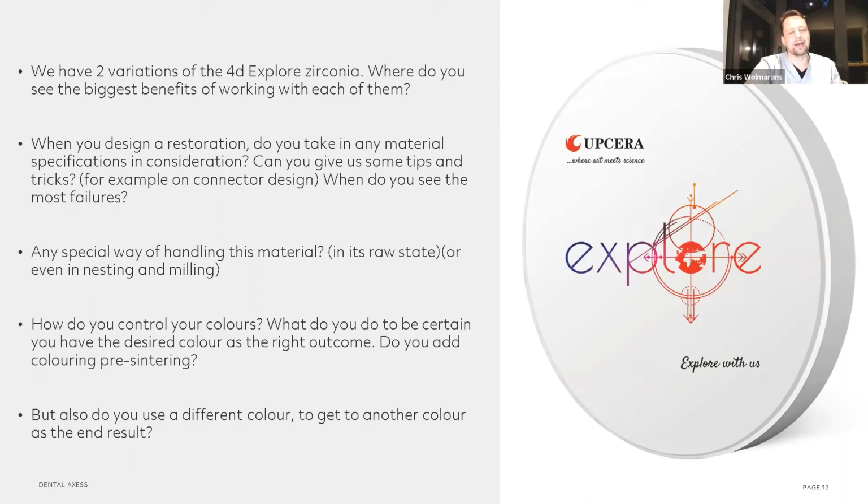If I was using an A3, it felt like I have to be more careful with the amount of liquid on the brush. And if I overdo it, it easily becomes too red for my liking. So I think a good way is to see your coloring liquids as a palette of colors, and you pick whatever you need to get to the right result.